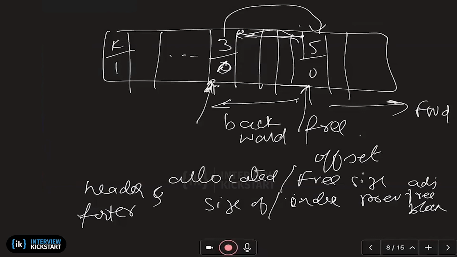Raghu, I had a question on this. You mentioned one of the obvious drawbacks of this approach, where the application could override the metadata information. So is the point of discussing this that from an interview perspective, it could be suggested as a solution for malloc and free, and then you state the disadvantages? Yes.